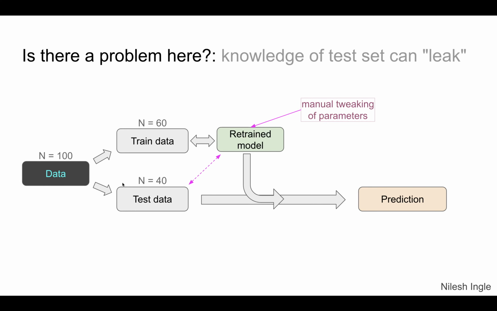But the problem there is the test data could be leaking knowledge into your trained data set, and by that I mean repeatedly using the test data is not good if you're training a model. So the test data has to be separate. After the model is done, after everything, only after that you can use the test data, so as to avoid the issue of data leakage into the model that you are trying to create.